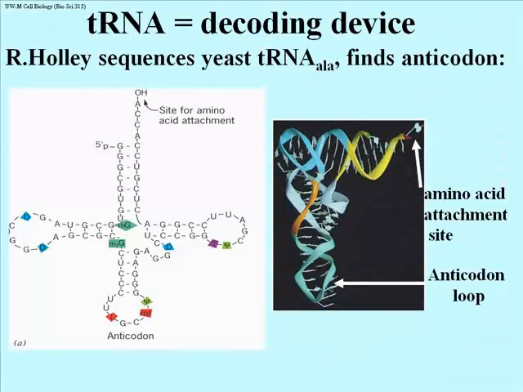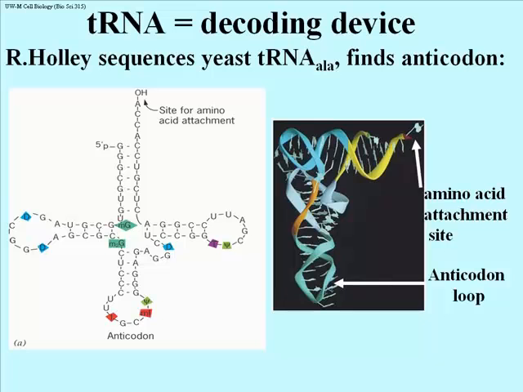Finally, tRNA. It is the decoding device. It's because at one end it has a site to attach an amino acid, and usually has one at that 3' end. And at the other end of this molecule, when it is folded over, is the anticodon in what's called the anticodon loop. So on the left you see the traditional cloverleaf structure of a tRNA, and on the right you see what emerges after doing X-ray crystallography of tRNAs. It's kind of an upside-down L-shaped molecule.